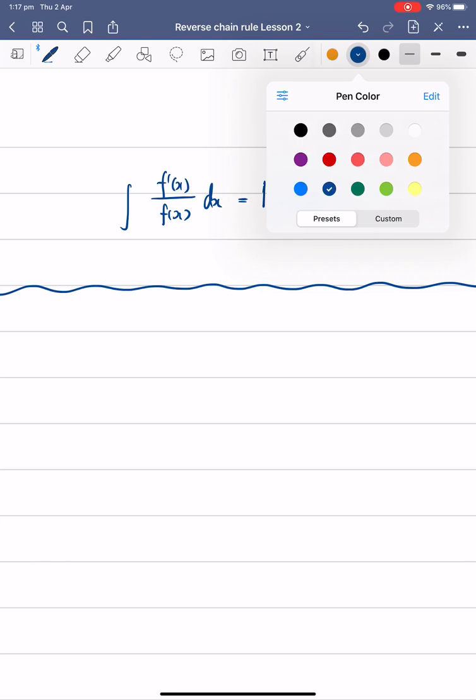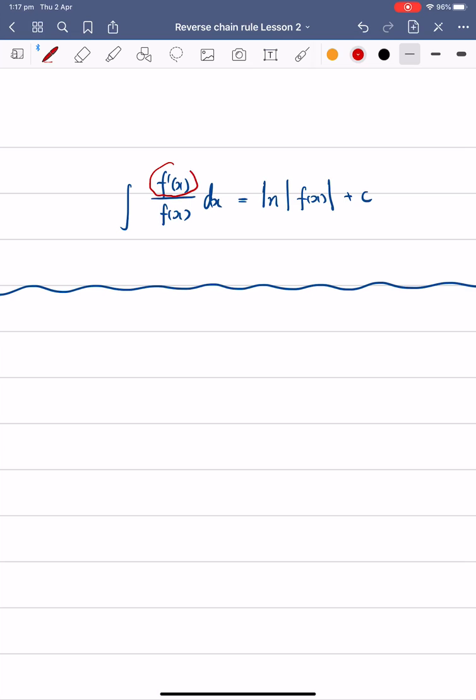Okay, so now let's have a look. This is the most important part: you do need to have the f dash x right in the front, on the numerator. So it's very similar to this formula here, 1 over x, which when integrated is equal to ln of the absolute value of x plus c. But this time, the denominator is not just x. The denominator is another function, like a composite function type. You've got another function here, and the numerator is the derivative of that function. So this is really important: you need to have the numerator there before you can integrate.